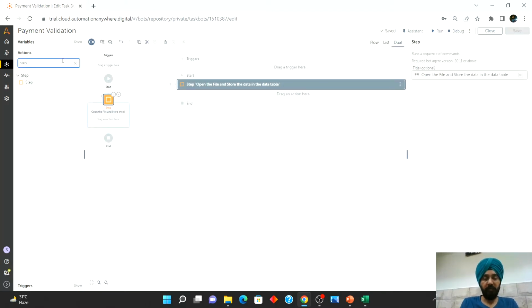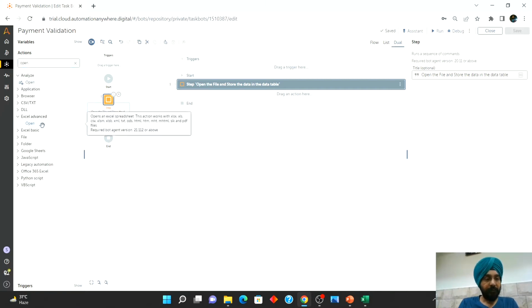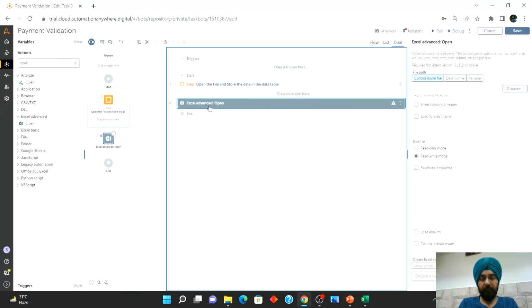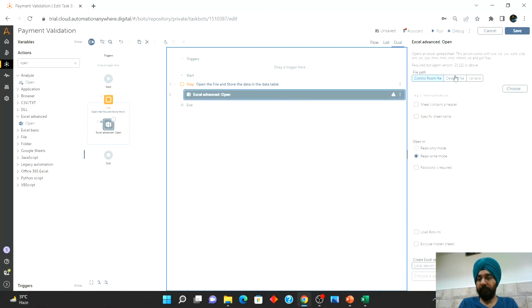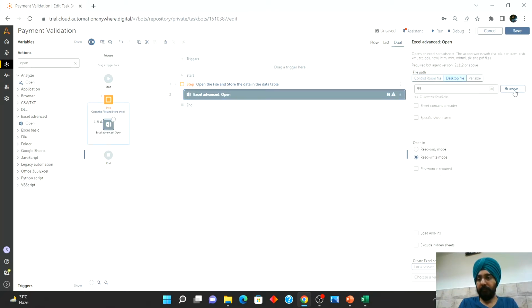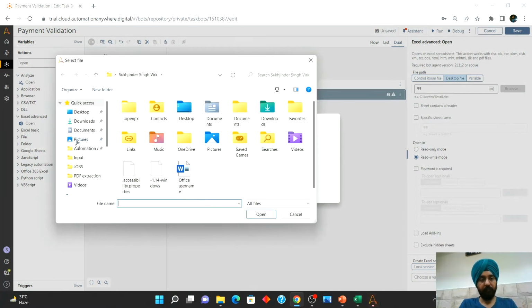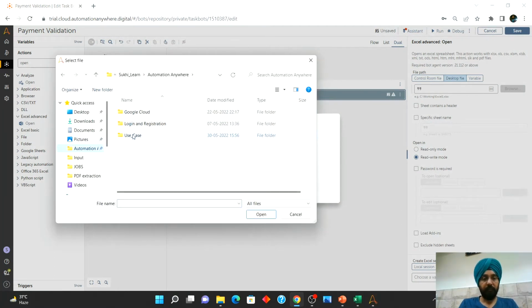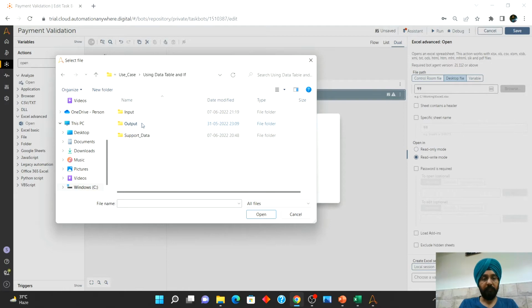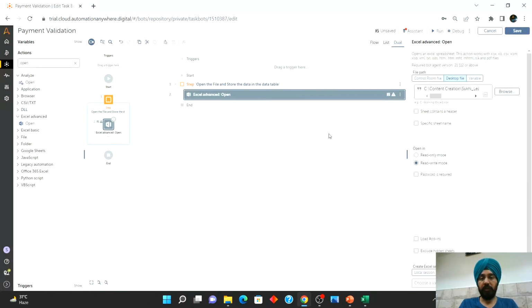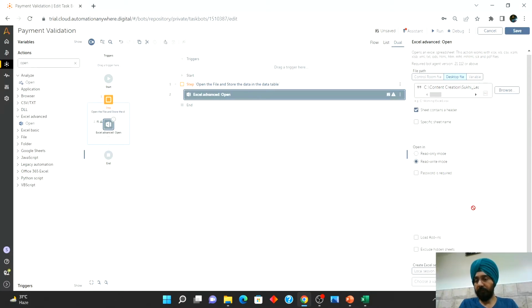So let's open the files first. So let's open order details first. Say it contains headers. It's always a good habit to select this.